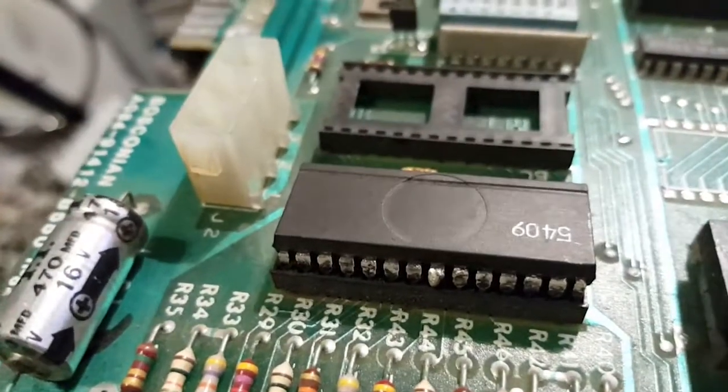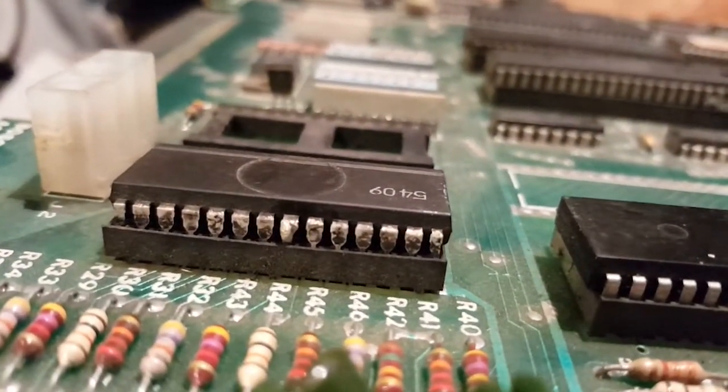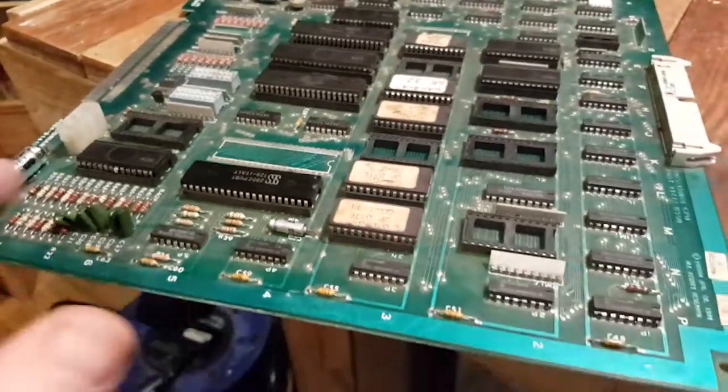You can see the little blob of solder and it's worked quite well, at least it'll keep it there for now. So these are the two ones I replaced from the other board - I took out the ones that were here and I'm just putting the ones from the other board here, and the hope is to actually get this one to work, but we're missing quite a lot of stuff anyway.